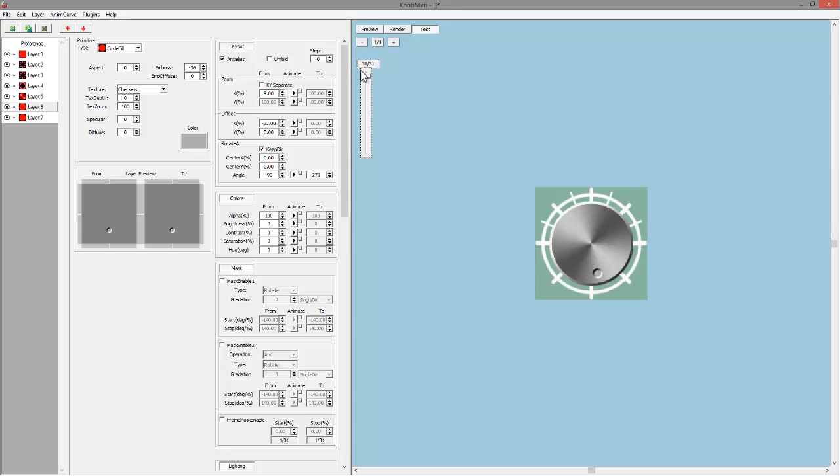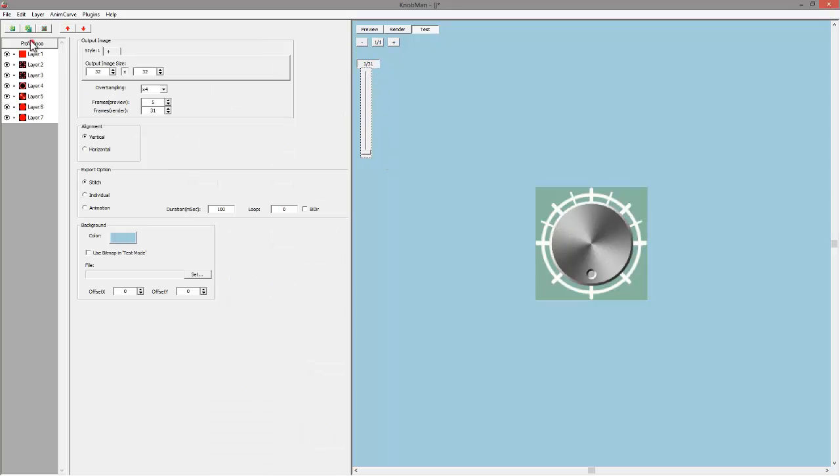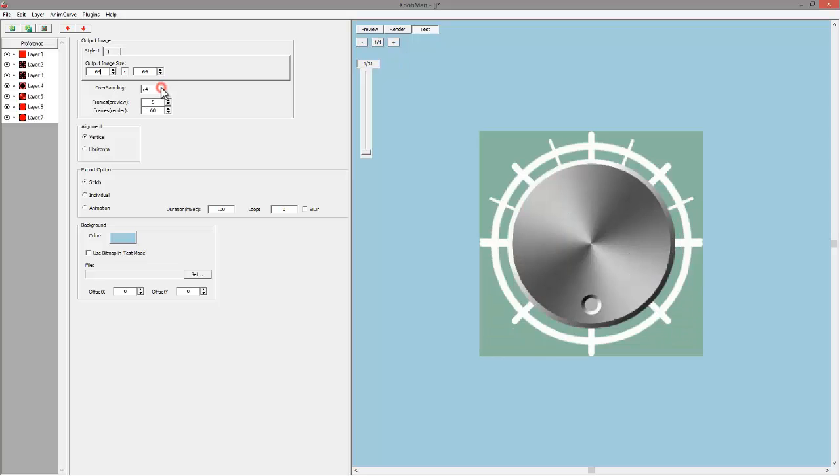Okay. Now currently we've only got 31 frames of animation. I usually like to have about 60. So to do that, we'll go into preferences and change this to 60. Something else we can do, which I forgot about, we can change the image size, and we'll change it to 64. So it'll blow the image up a bit. Just give it a moment to render that. There we are.